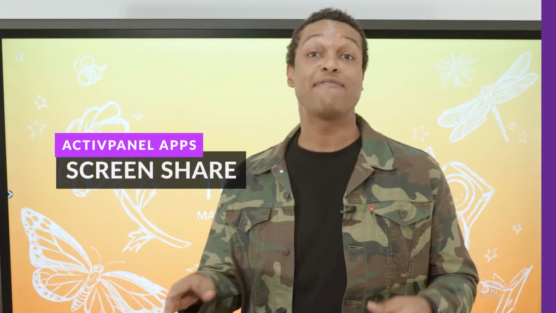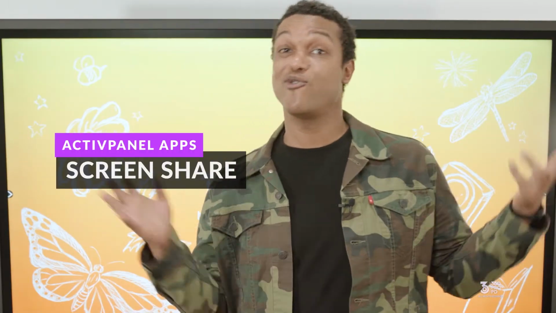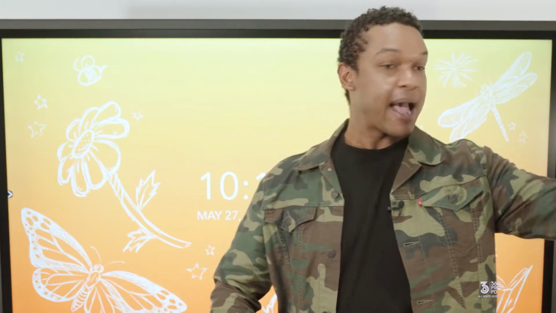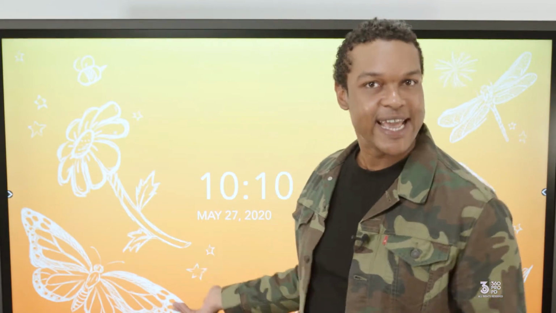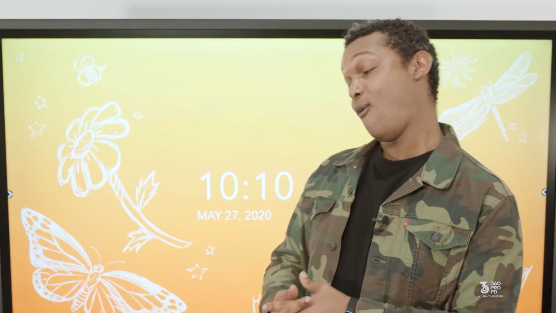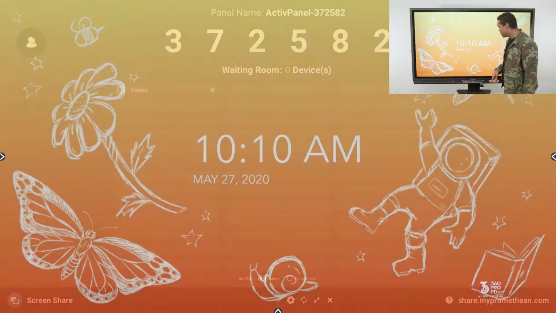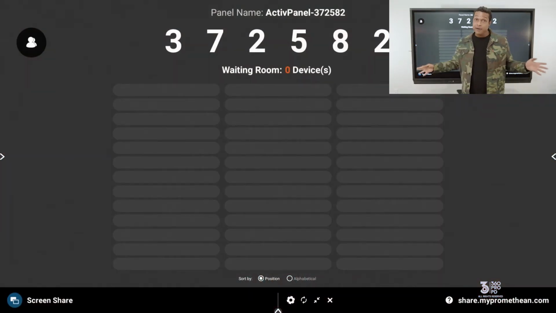For those of you who might have an Apple TV at home or maybe a Google Chromecast, you know the concept of wireless mirroring, to be able to show a laptop or a phone on the screen at any time. Well, I'll have you know that the Promethean ActivPanel Elements series comes with an application called Screen Share that floats directly on your screen and allows multi-mirroring.